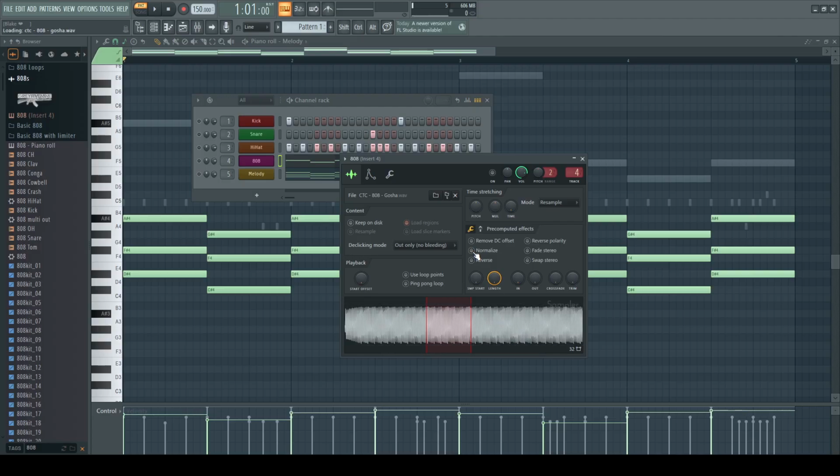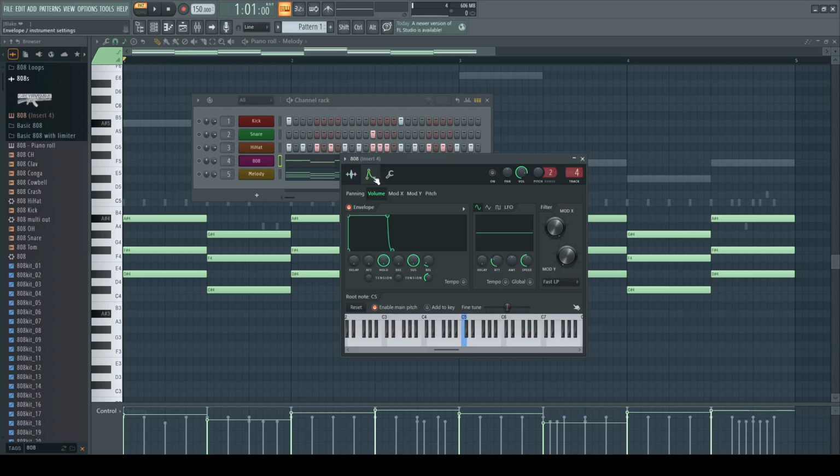It will be like this, and then you normalize it, and it will sound a bit longer than this, because I'll show you what I did. So I went here, I turned envelope on, and this is basically how long the 808 lasts, the sustain.